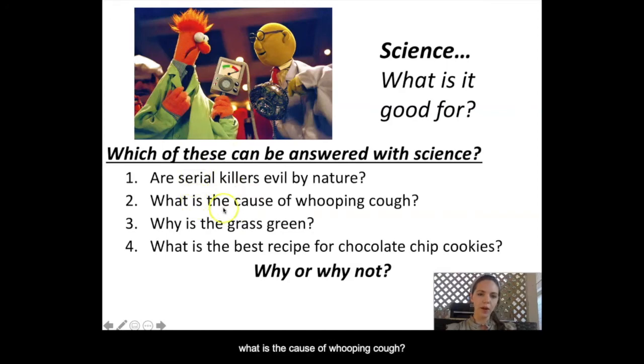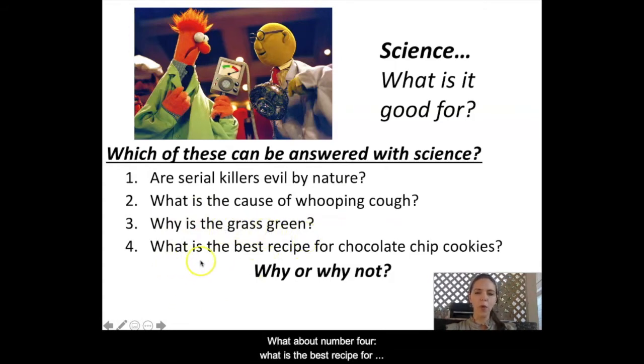Okay, how about number 2? What is the cause of whooping cough? Yeah, for sure. That's something that you can answer with science. It's a question about the natural world that can be investigated using the scientific method. What about number 3? Why is the grass green? Yeah, for sure. That can be answered with science as well.